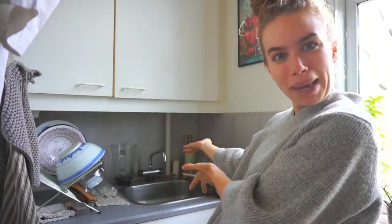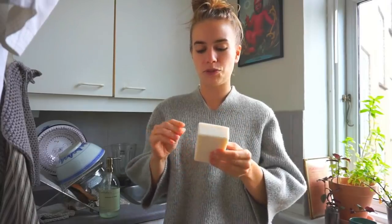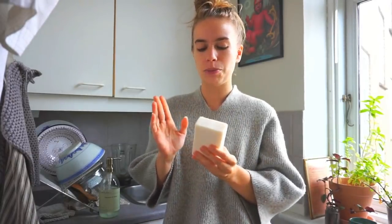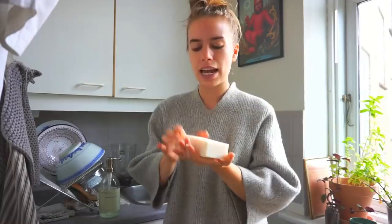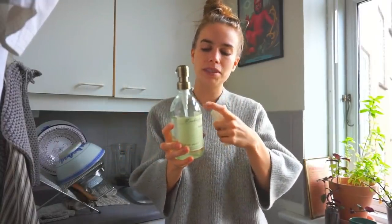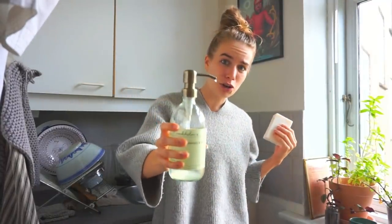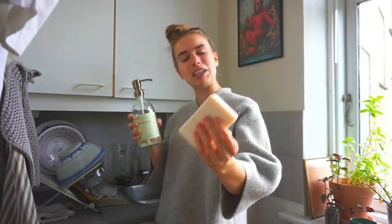I am sort of in the mood for lunch, but first I want to do my dishes. This is a really good chance for me to try the solid dish soaps from Babaloo. This is a dish soap that is solid. The way it works is that you wet your dish brush and you rub it on. Before this, I've been using this liquid soap. It comes in a glass bottle, which is why I've been using it. Because if you don't know where to get this, this would be a good option.